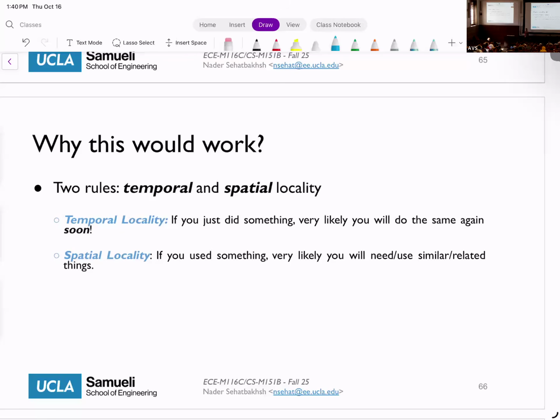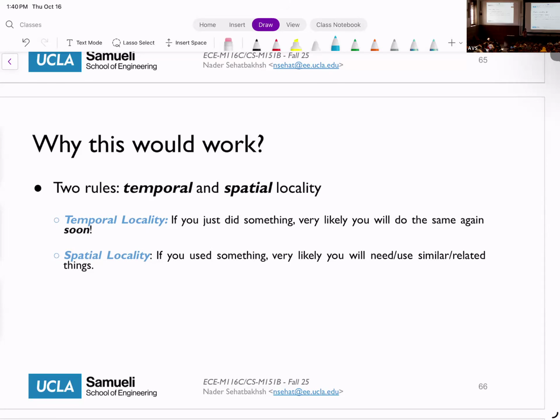Straight-line code is only 5% of the time that you spend on the program, which is kind of surprising. But if you actually go and look at all the code that you've ever written and try to profile it, you will see that 95% of the time you're in some form of a for loop or a while loop, and only 5% of the time you're outside it. So that's why temporal locality is very, very common in all the workloads that you use, okay?